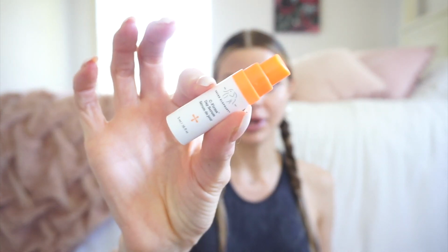So yeah, I use this almost every day, but I do have a couple other vitamin C's. I have the Drunk Elephant C Firma little sample guide, but there's so much in here. And then I also had the Skinceuticals CE Ferulic, but it literally broke this morning, but there wasn't much left. But it's a glass bottle. Those two remind me of each other. The Skinceuticals and the C Firma remind me of each other. These both use L-ascorbic acid, and I think this uses SAP, which is a different type of vitamin C. It's sodium ascorbyl phosphate. This type of vitamin C is not as well studied, but anecdotally it performs really well, and I personally love it, and it's a way more stable form of vitamin C. So anyways, I use this almost every day.